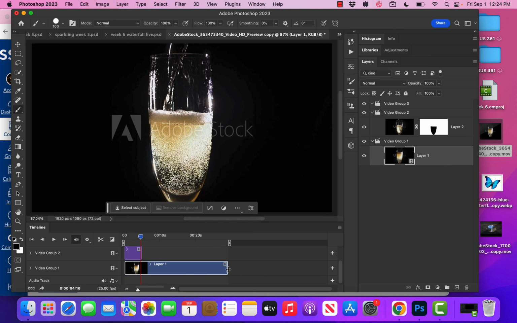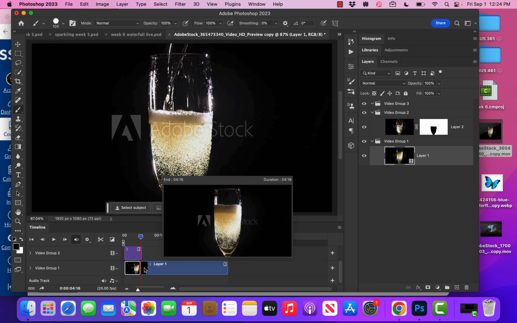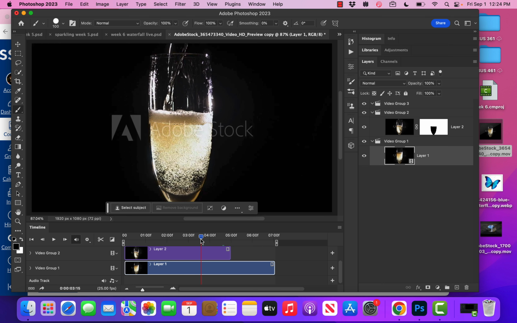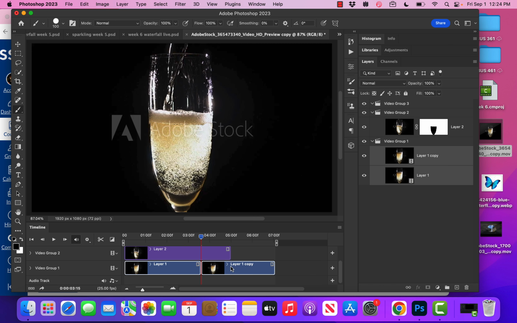Okay, and then I'm going to trim it down all the way, or almost all the way. And I'm going to zoom way in so I get the little words, layer 1, layer 2, the text. Get the playhead in the beginning somewhere, and get the playhead in the middle of the motion clip, and then scissor, cut it, split the clip, then make a copy go in front of layer 1.